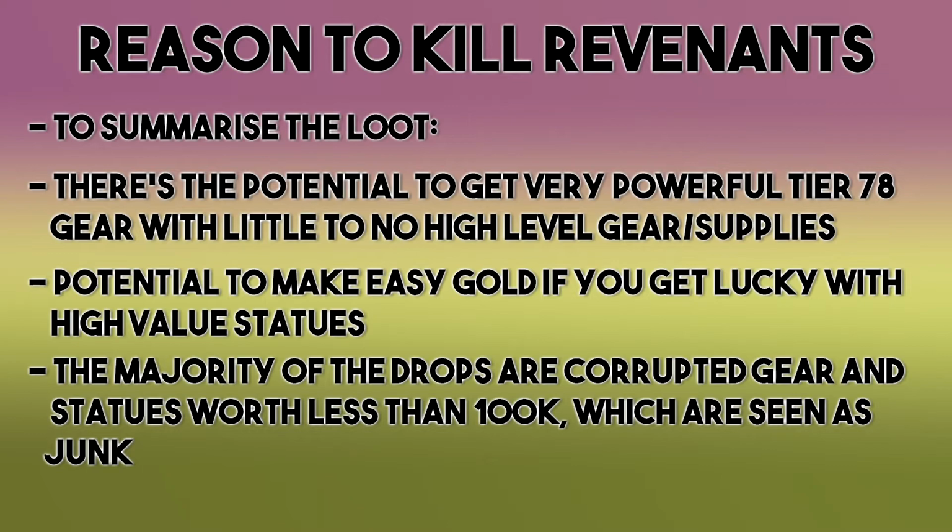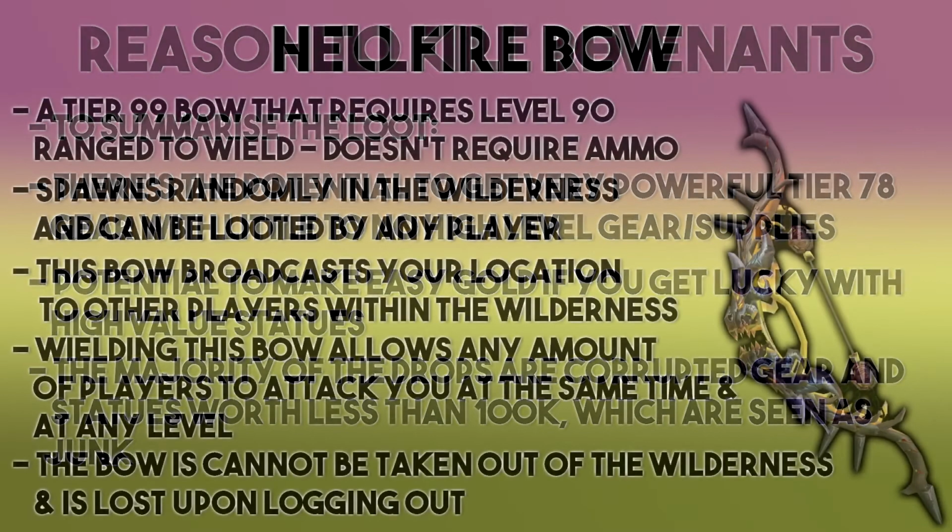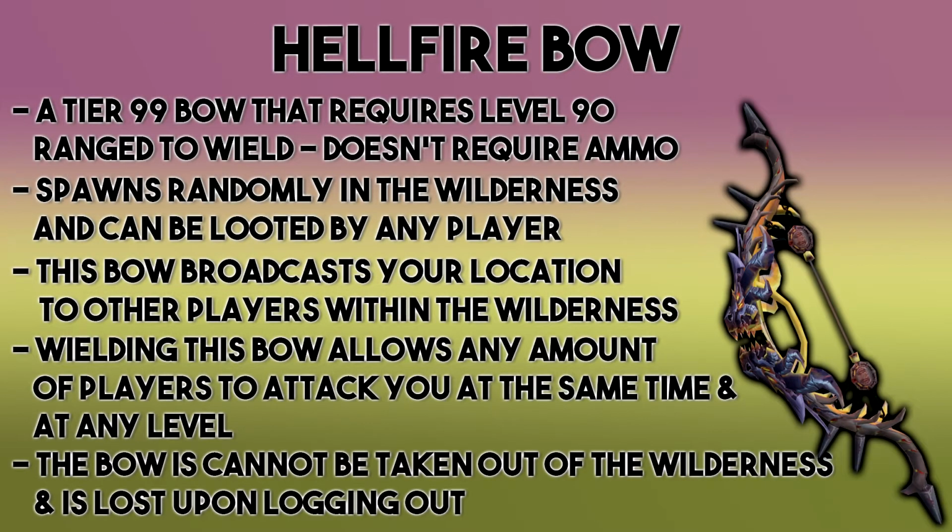Now I did just want to make a mention to a few extra things that are relevant to killing Revenants. First to mention is the Hellfire Bow. This is a tier 99 bow which requires 90 range to equip, which appears randomly around the wilderness, meaning you can use an extremely powerful weapon without having to risk any of your own bank. It also doesn't require any ammunition. Now the downsides are, if you're using this bow, it will broadcast your location in the chat box to anyone else in the wilderness, making you an easy target for anyone who is actually looking for a fight, and for this reason I can't actually recommend spending time trying to find this weapon.